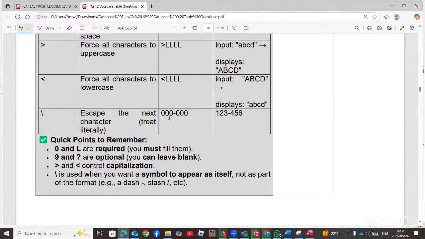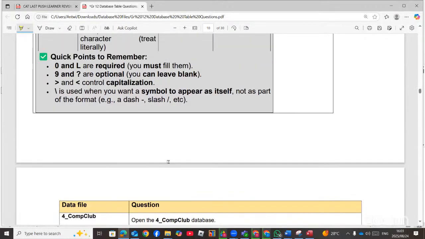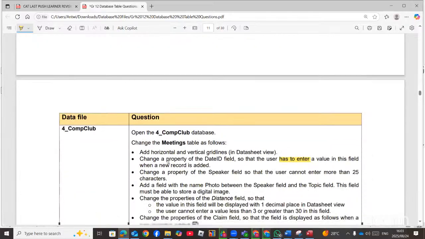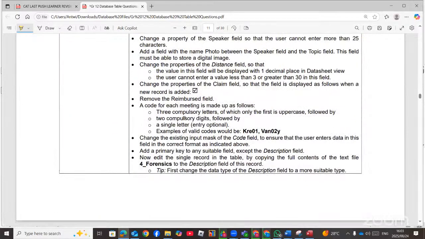So basically you must know this. 0 goes with L, 9 and then question mark are optional. 0 and L are required, and then less than and greater than control whether to change capital letters or small letters. So this question here is a 3 compulsory letter.